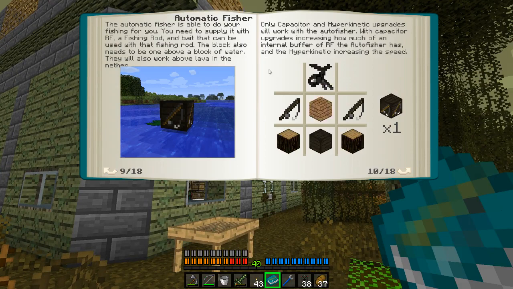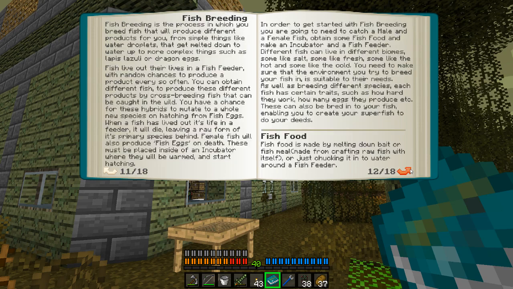This is what I was talking about, the auto-fisher. Supply it with RF, a fishing rod, and bait that can be used with that fishing rod. The block also needs to be one above a block of water. It will work above lava in the nether. And, yeah, only capacitor and hyperkinetic upgrades work with the auto-fisher, with the capacitor upgrades increasing how much the internal buffer of RF the auto-fisher has, and the hyperkinetic increasing the speed.